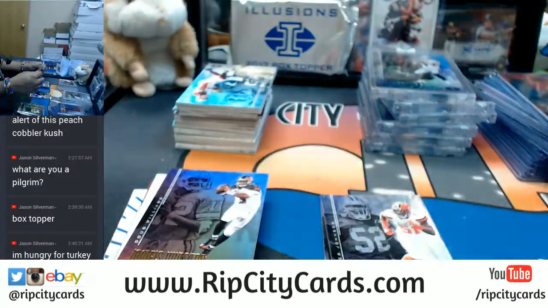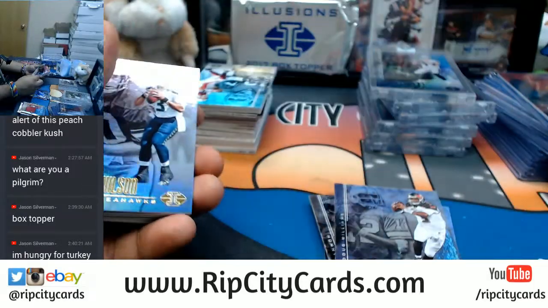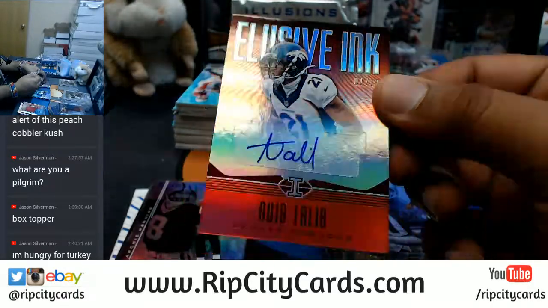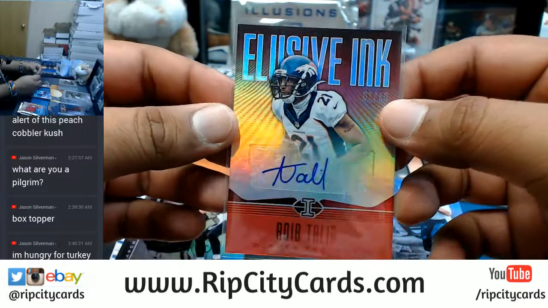CJ Beathard with a patch for the Niners. Nah, seriously, I had Taco Bell a few weeks ago. My problem with Taco Bell is that every time I eat it, I'm never full. One of 10 for the Broncos. Aqib Talib. Man, Broncos having a pretty good break. Very nice.